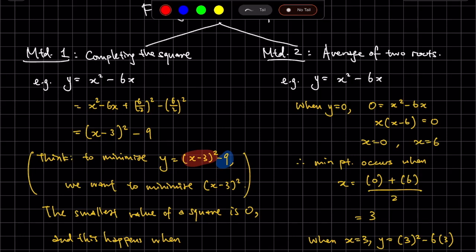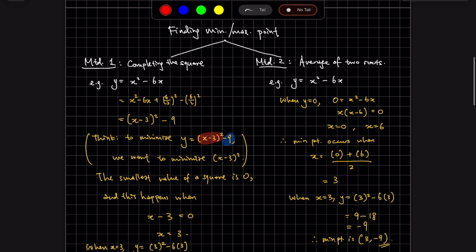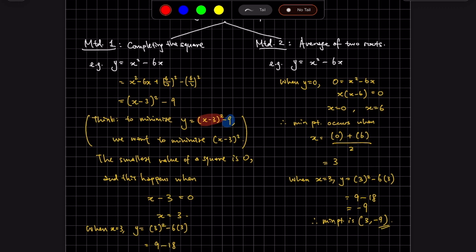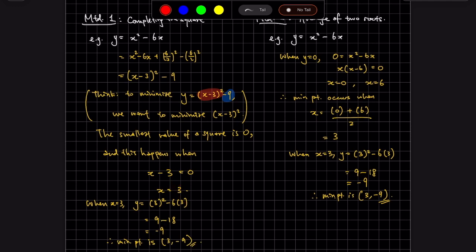What is your value of x? You need to find out. The value of x is when the thing inside is equal to 0. Then you solve for x. This method, I rely on a lot as a student because it has never failed me. So this method of completing the square helps you revise your completing the square as well. You just complete the square, then you sub here, sub there. In a sense, it's just algebra, right?